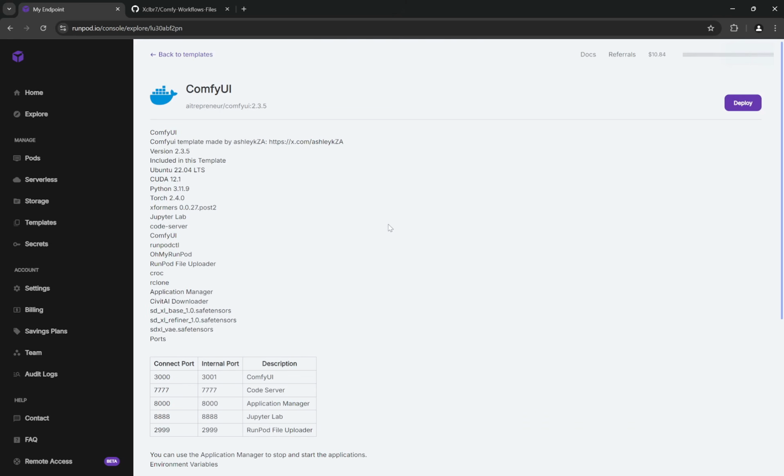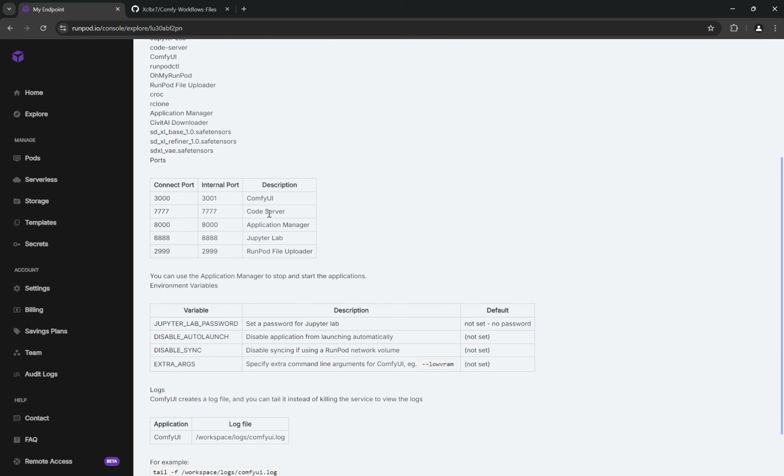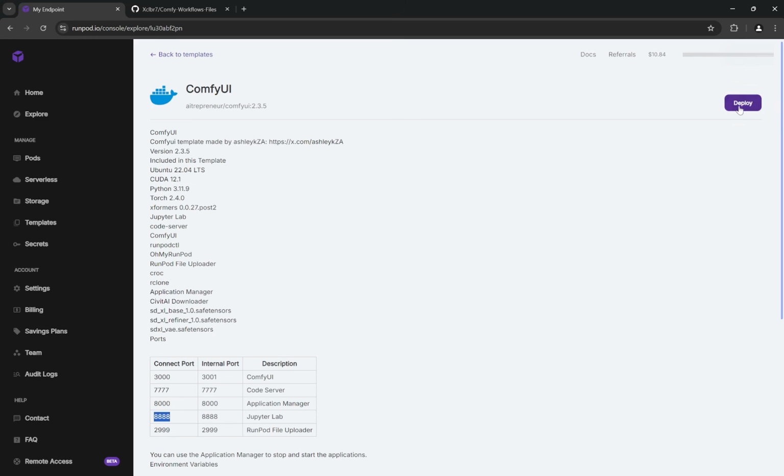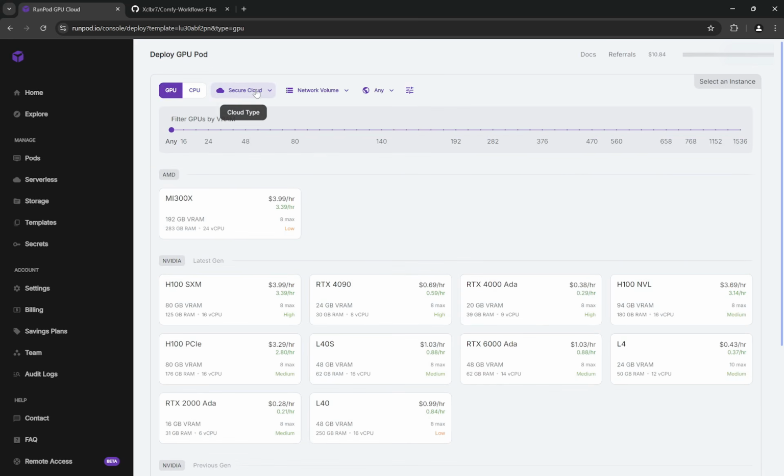Now you will need to update it, but don't worry. Here you see there are connect ports. You don't need to think much about it. Just remember that 8888 is the Jupyter Lab, and ComfyUI is the 3000. These two are going to be the most important, and other than that you don't need to go through any of this. You click on deploy.